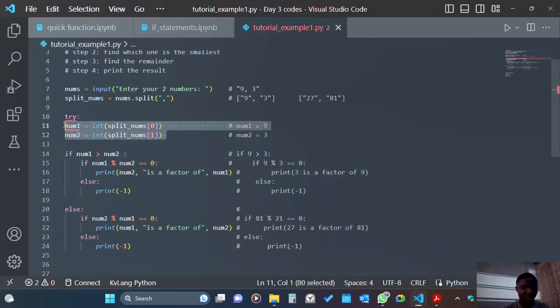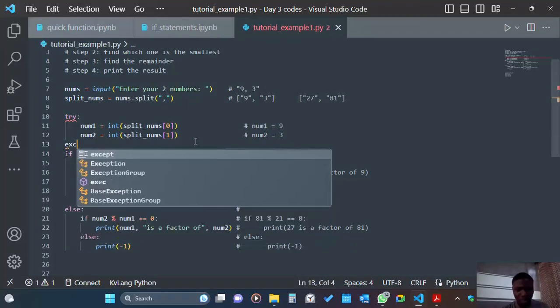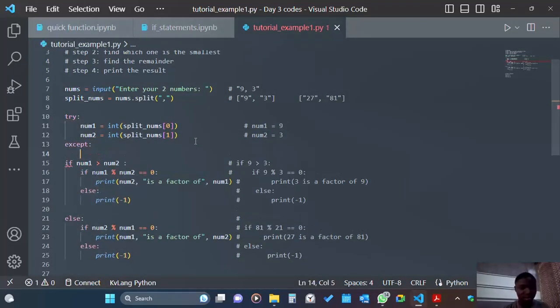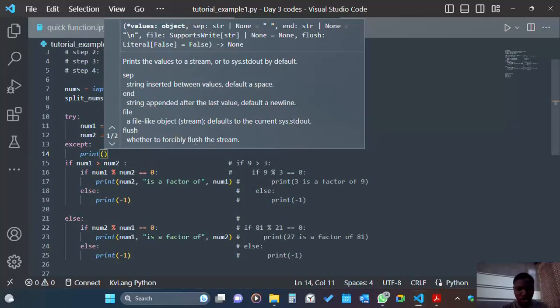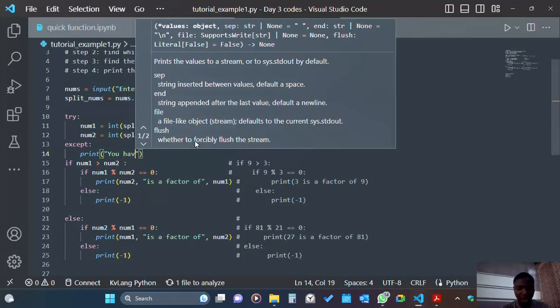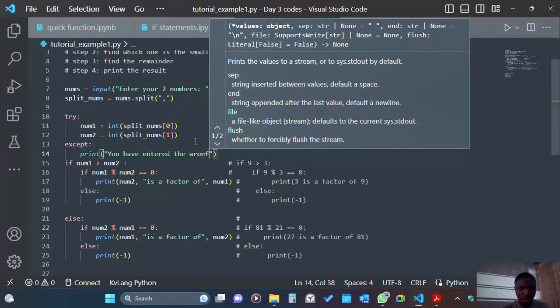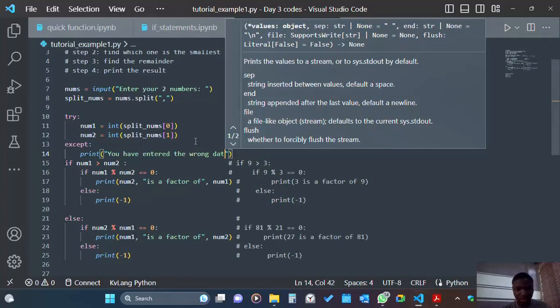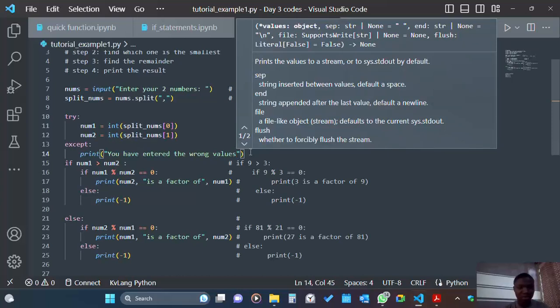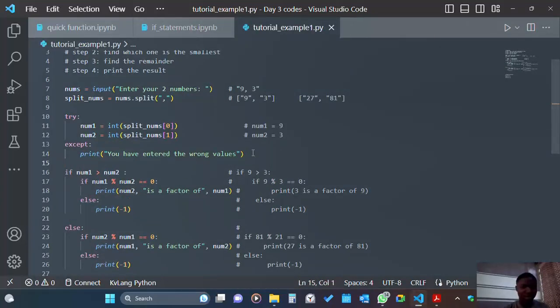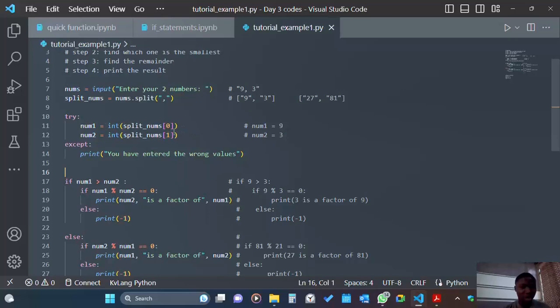We told the computer to try converting these two into integers, and if they fail, they should rather do this: except this, print you have entered the wrong data or values, whatever we want the user to see. So we tell the computer to try converting these into integers, and if it fails, tell the user that you've entered the wrong value.